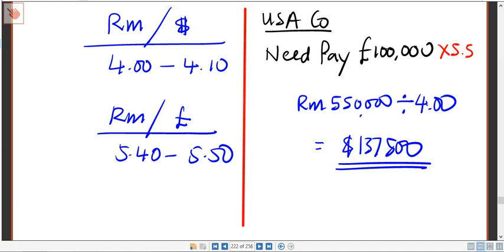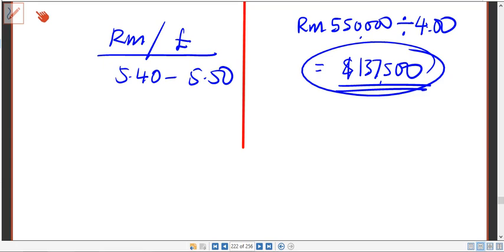Is that clear? That's the ultimate if you don't use a cross. If you don't use a cross, you have to take a transit flight. You got to drop by somewhere, get down from the flight, take another flight to America. Okay, this is your answer. What I'm going to do is I'm going to cross and I'm still going to get the same answer. End of the day, we want to get this answer as a cross check to see whether we have crossed correctly or not.